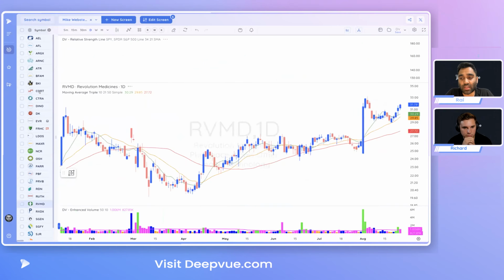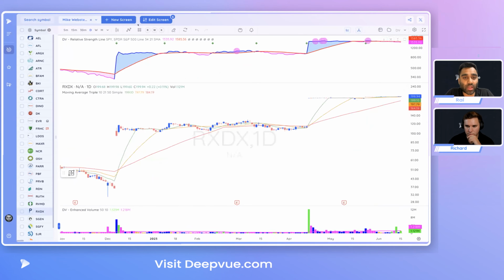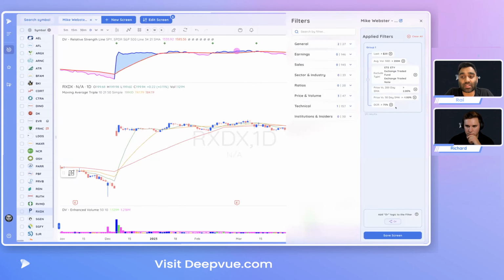And it shows you stocks that were acting well. So RVMD closed up on the session. The relative strength line is making basically a new high, while the S&P and the Qs finished down more than 0.5% today. So again, this is another way, it takes into account DCR. Basically, it's doing a calculation on the DCR, and that's another form of relative strength, right?